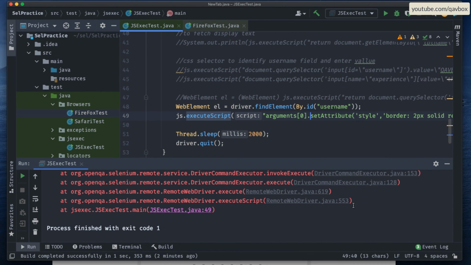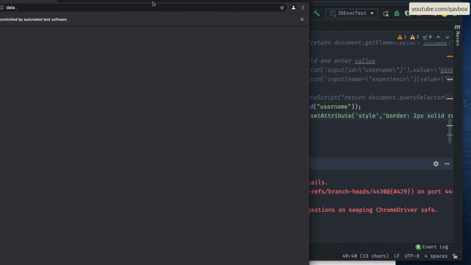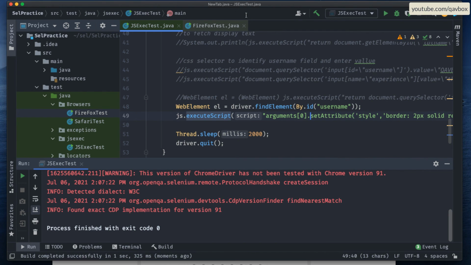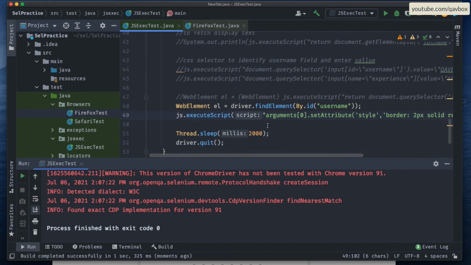Let me run this. And you can see it highlighted, and you can give any color of your preference, any color into this background. This is mostly helpful. Let's say that you're logging in and you have given the correct username and password. When you click on the sign in button, it's not logging in. There is some error coming.